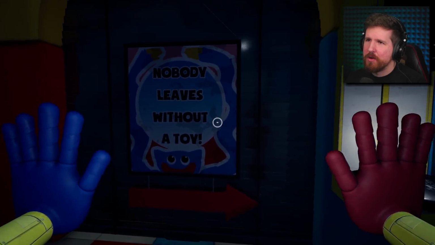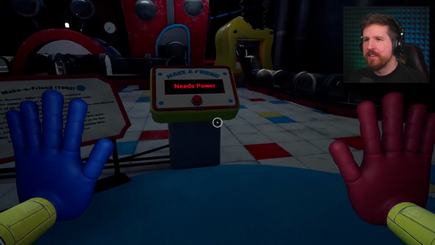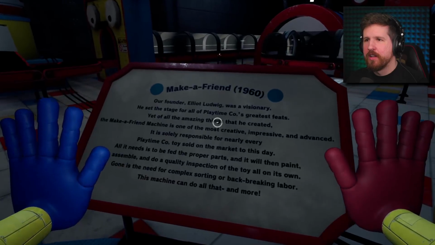Nobody leaves without a toy. Why does Huggy's arms have to be so long? I don't like that. Needs power.